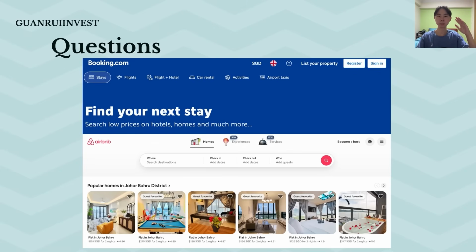Firstly, the company is extremely reliant on Google Ads in order to drive traffic to its own website. And secondly, the entire user interface on the Booking.com website is inferior to the Airbnb website. But for Booking, the current competitive advantage is their ability to drive down prices, which is not a sustainable moat in the long run. Of course, there's an argument to be made that the company has network effects.